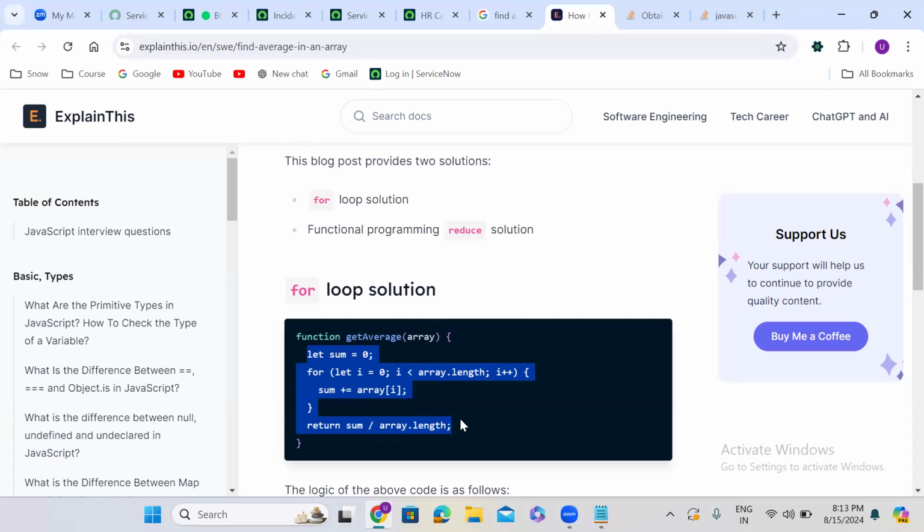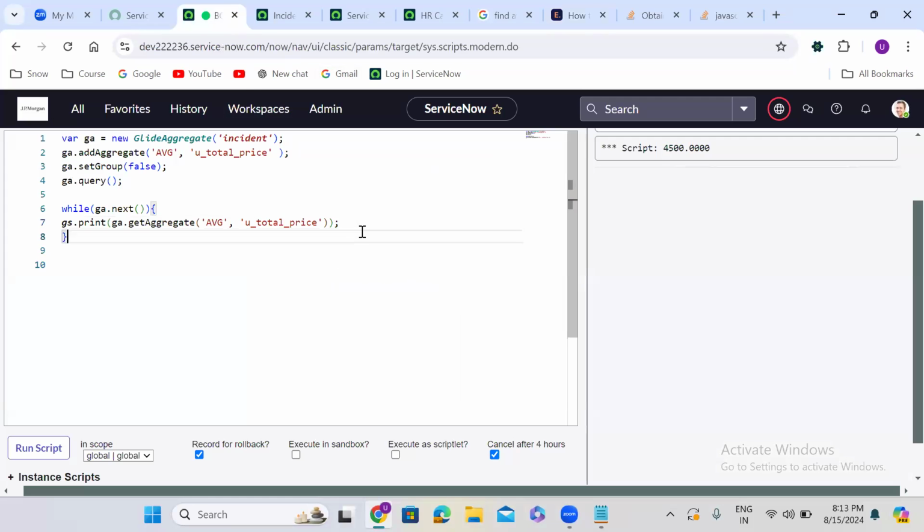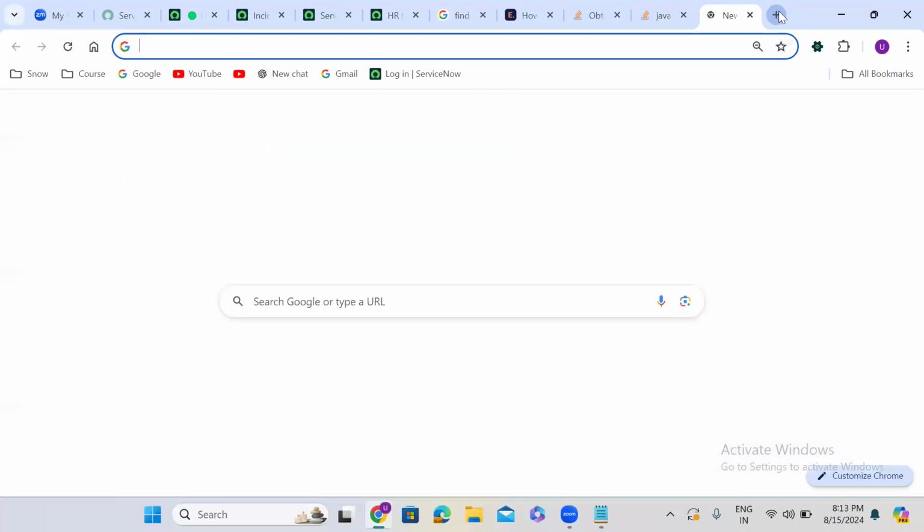So using GlideRecord also, you can get the average value of the particular field in the table. Okay. So we'll now see the documentation about GlideAggregate, guys.